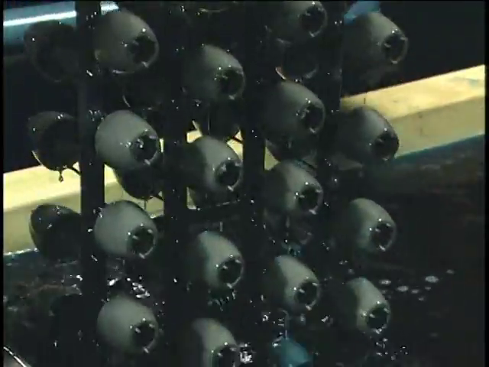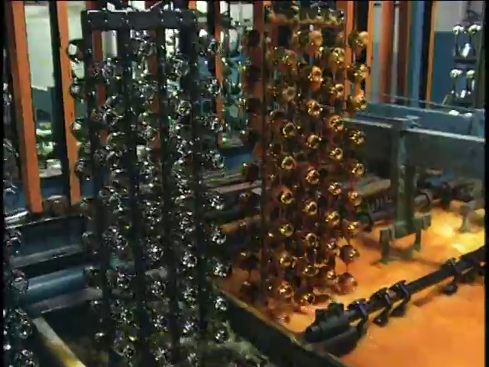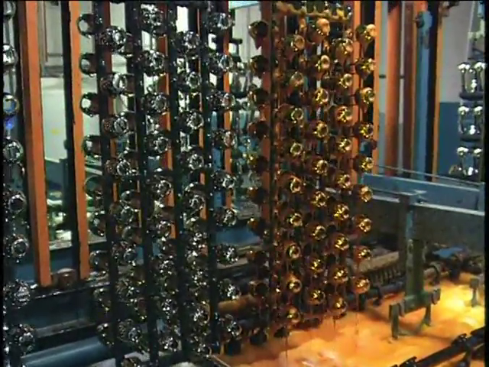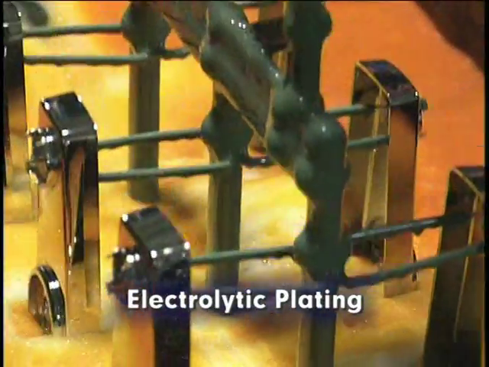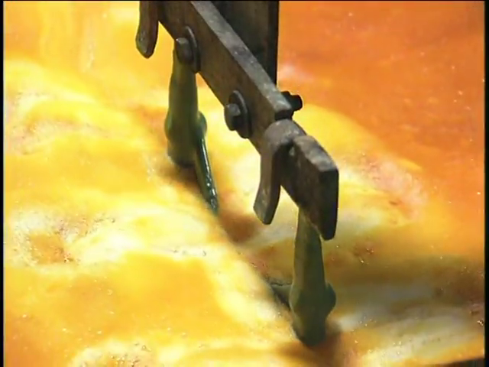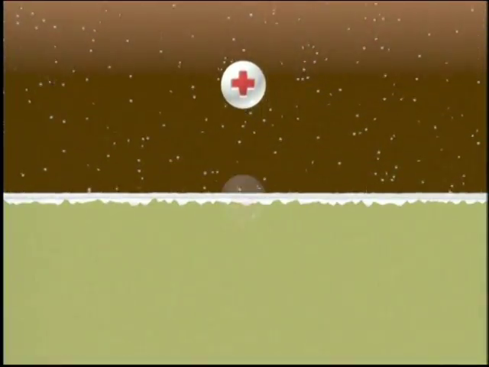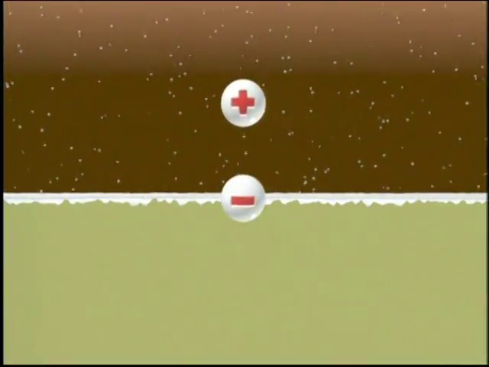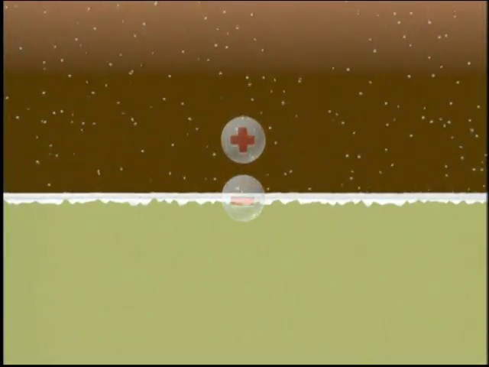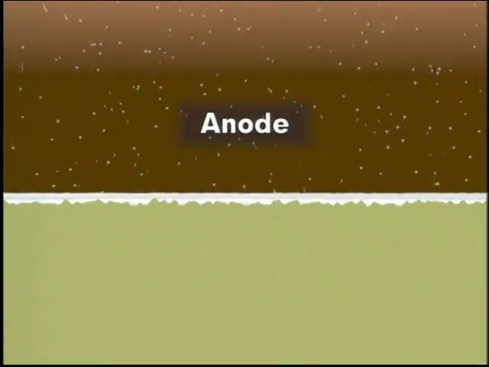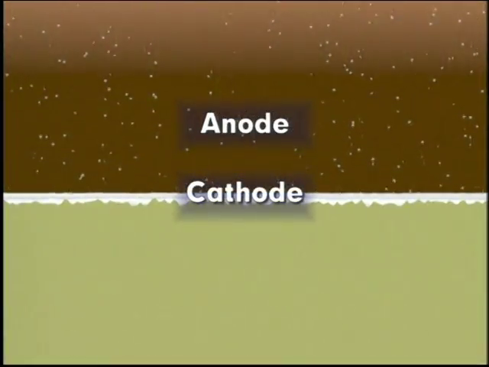But electrolysis plating is also the first phase in the electrolytic plating process, which provides a decorative bright chrome finish. Electrolytic plating uses electrical current to draw or precipitate positively charged plating metals out of solution to coat the negatively charged conductive plastic part surface. The positively charged plating metals are referred to as the anode, and the negatively charged plastic part, the cathode.